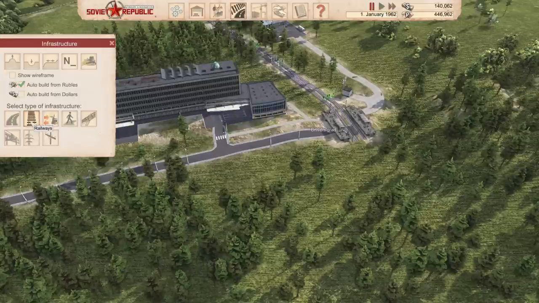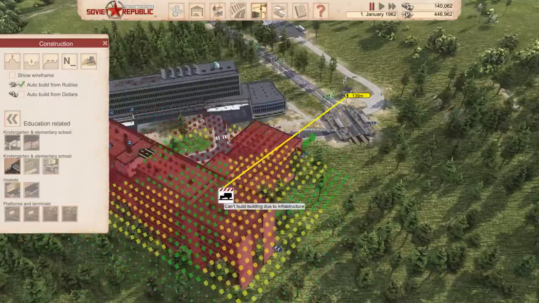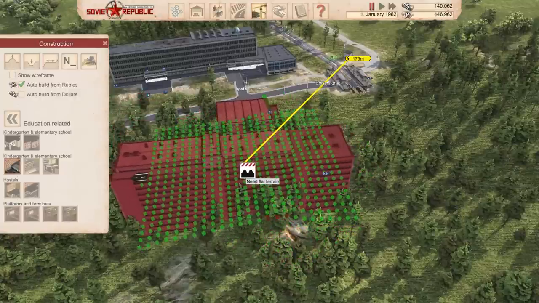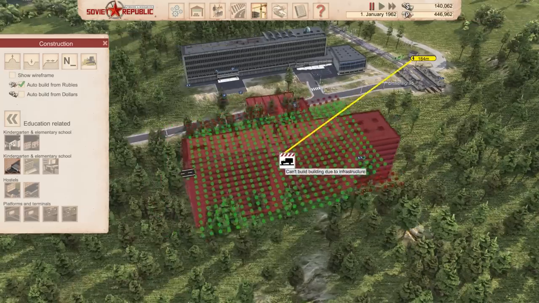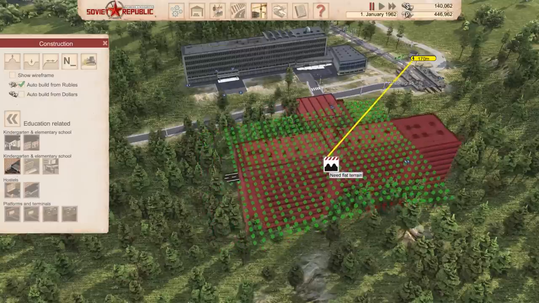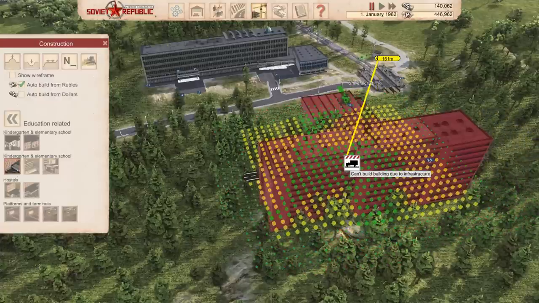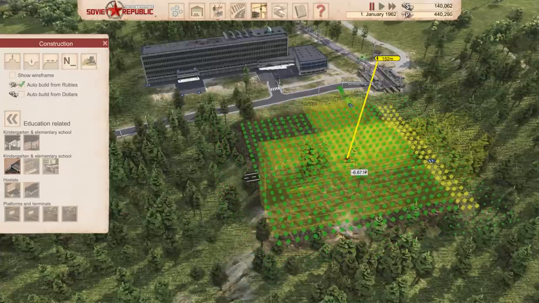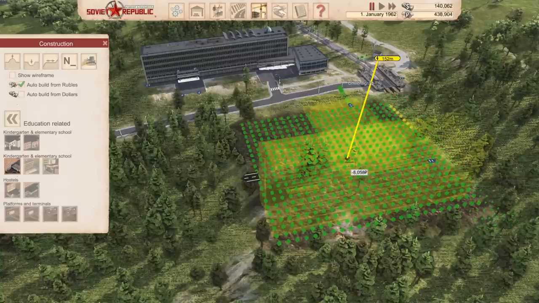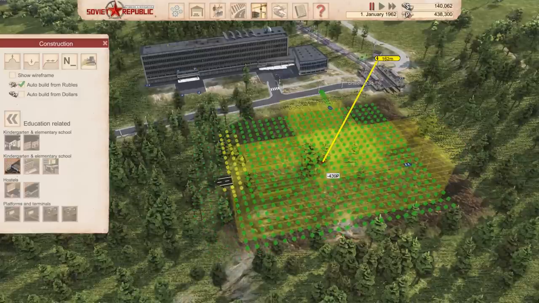First of all, I want to build another university. That's absolutely what I want to do. A medical university? Yep. Sign me up. If I could build that, like... right about here, would that be fine? Can't build due to infrastructure. Looking for flat terrain. You know what? Sure. Let's do this. I want to move it across just a little bit. Yep, flatten it.